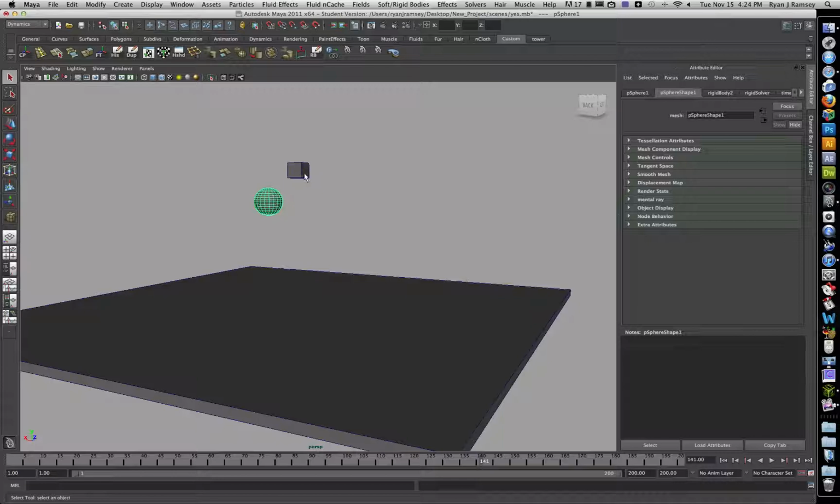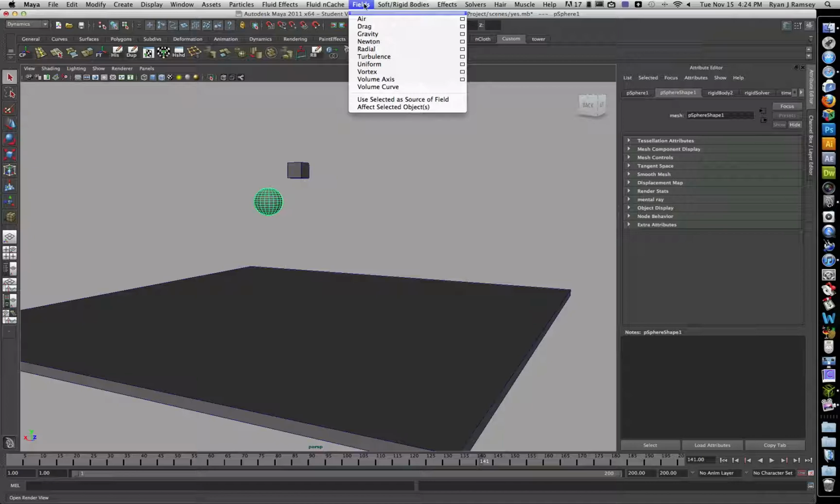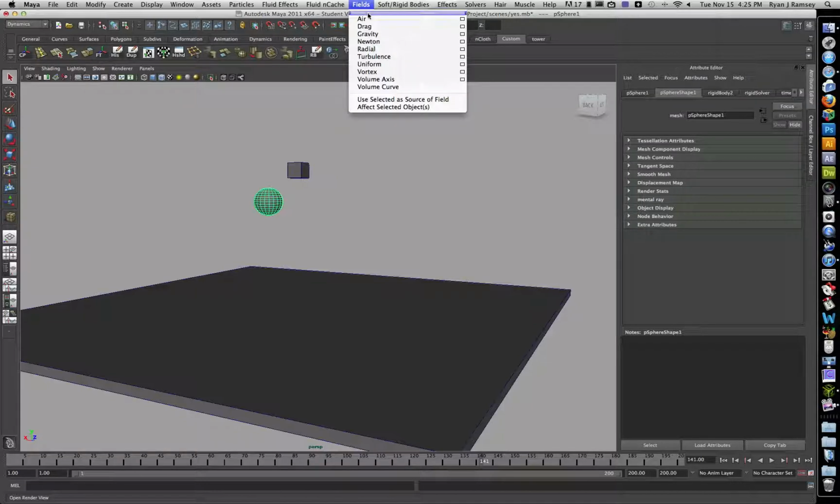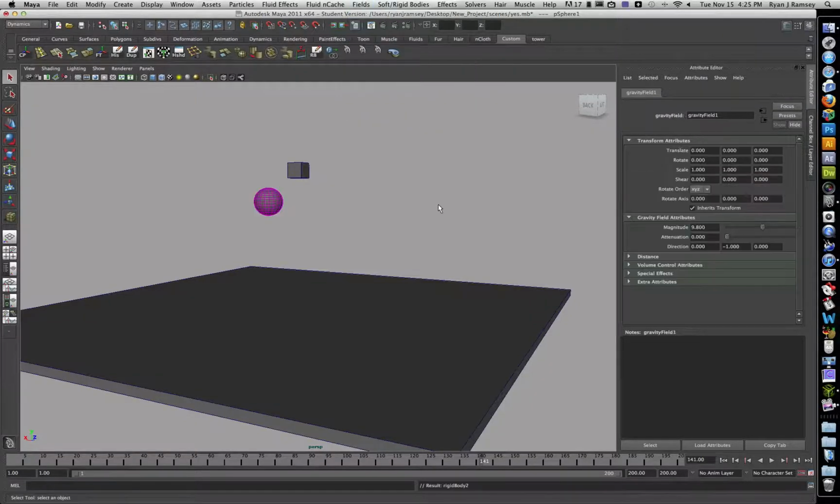So what we have to do is attach a gravity field. Gravity simulates Earth's gravity, or you know what, you can actually change it to really any type of gravity. You can change it to the moon gravity if you feel like it. I usually stick with Earth because it's more realistic. But just have your object selected, which for me is the sphere with the active rigid body, and then I'm going to click on gravity.